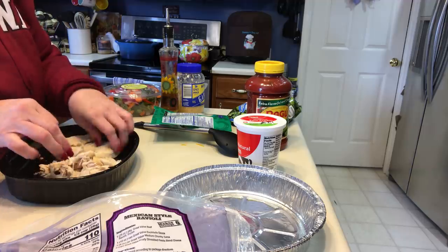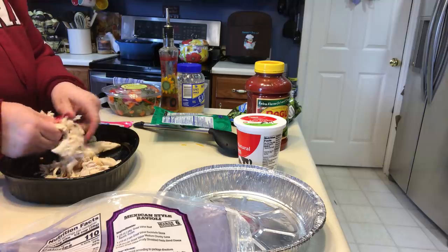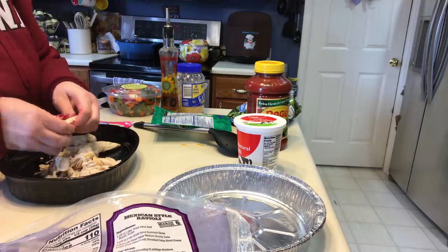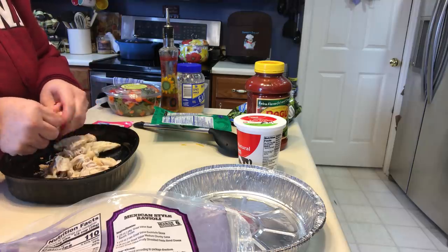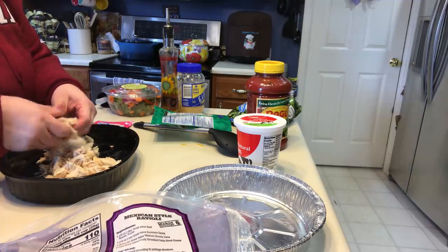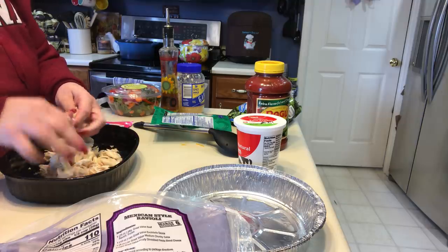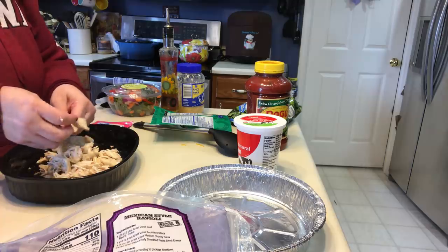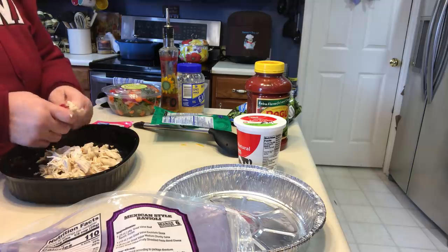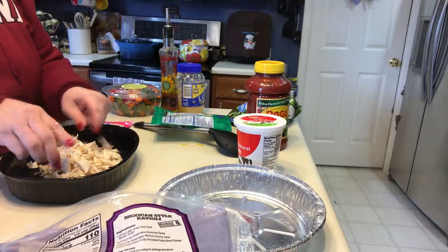I actually have that pasta over there, but I don't know if I want to use this big, huge thing of ragu. I don't think I want to open that yet, so I may see if I have any spaghetti sauce in the cupboard, and if I don't, I may just put the noodles in a bag and tell them to serve it with butter. I mean, I like buttered noodles. I think that's what I'm going to do. Because I know that Alex isn't crazy about the red sauce. He likes the Alfredo sauce, but I already did those chicken Alfredo with those same noodles. So, yeah.